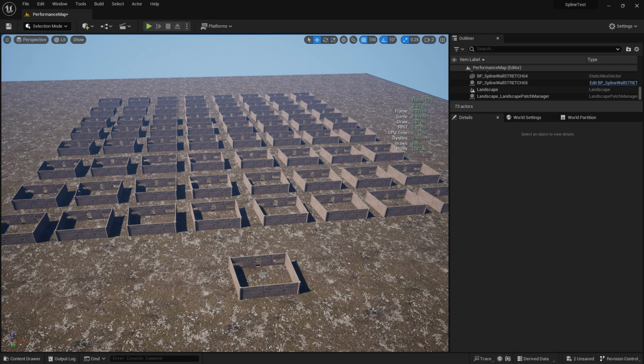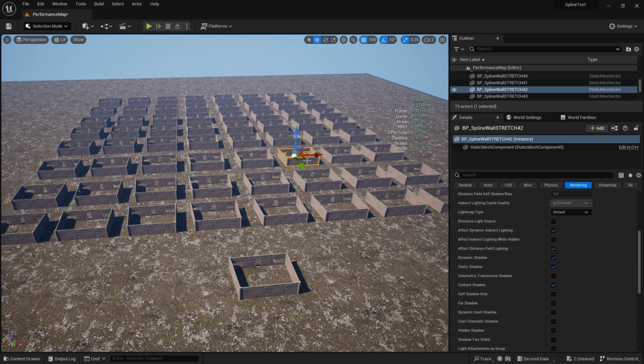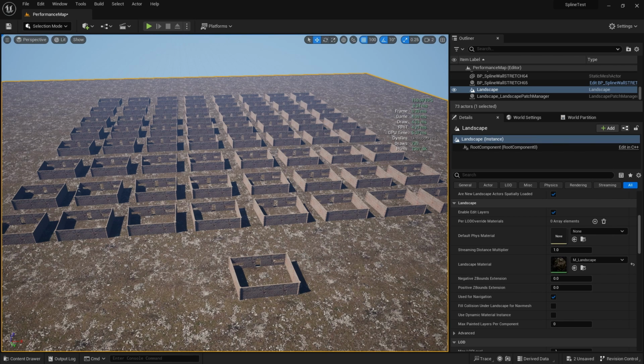This original one I may not want to be in my level, and probably in a later video when we look at geometry scripts, I'll look at how Lyra allows you to swap in and out individual components. So even if I'm working on this one here, I can right click and say swap it for the spline version, work on it, and then swap it back out again. So I'll show you how that works in a future video.